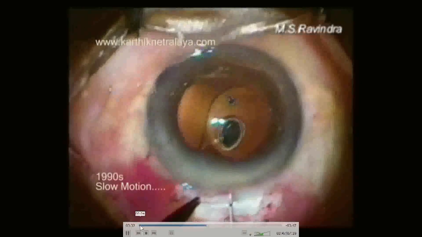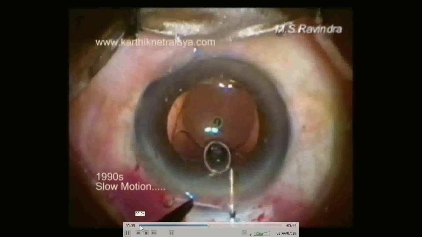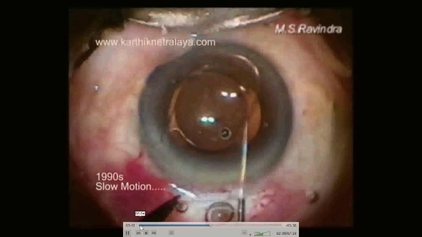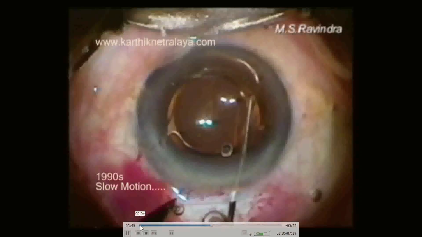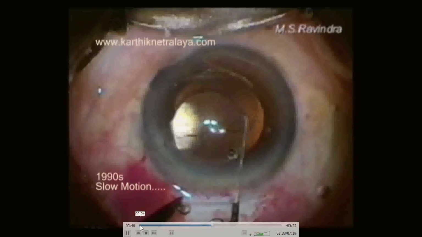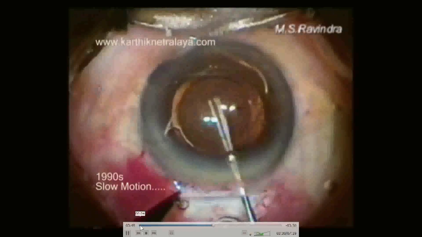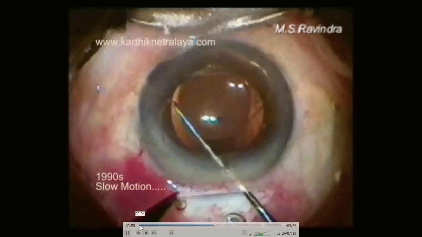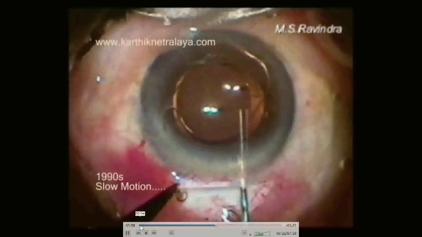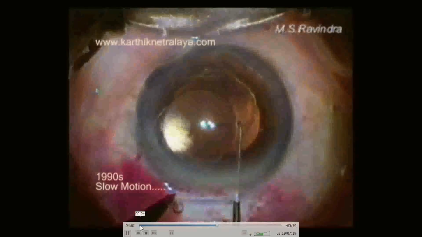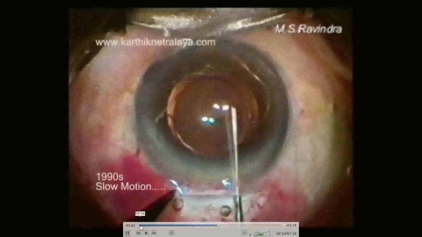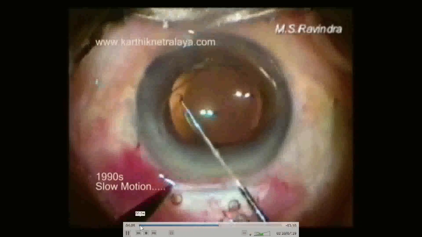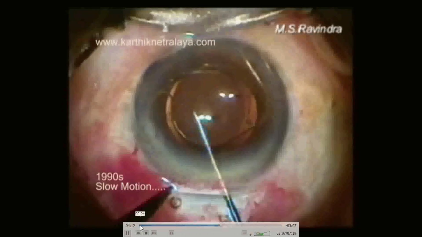A tunnel of 6 millimeters is essential, and after that I would like to implant the lens horizontally all the time, because of the squeezing action when the upper lid is pressing on the globe, which can cause tenderness for a couple of weeks. If it is implanted vertically, the long axis is vertical, so I would always like to rotate it. I would have liked the pupil to be a little smaller than what you see here, but this is the way I withdraw it from the angle region and very slowly position it, alternating each haptic, so that it doesn't rub against the angle region.